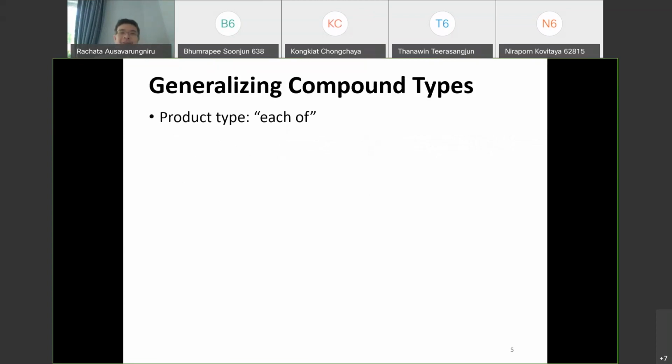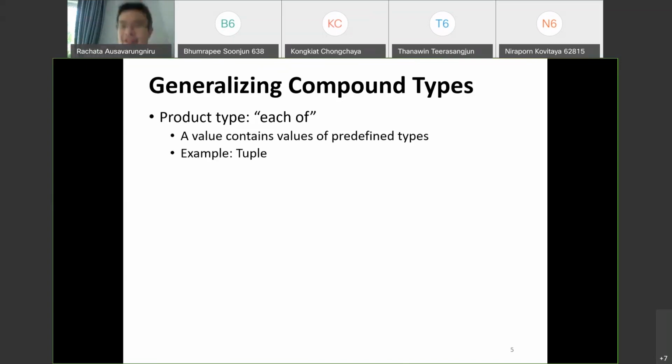The first type is called the product type. Think of this as a tuple, where you already know at what position what data is going to be held and what the types of data are. For example, with a tuple, you need to declare every time: it's going to be a pair of int and int. It can be 3 items of int, string, and int. It can be 4 items of boolean, and so on. Another good example would be a static array. It has a certain size, and you know what goes into it, right?